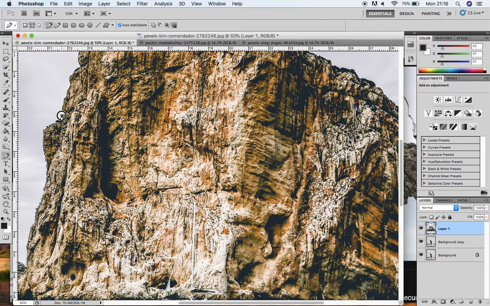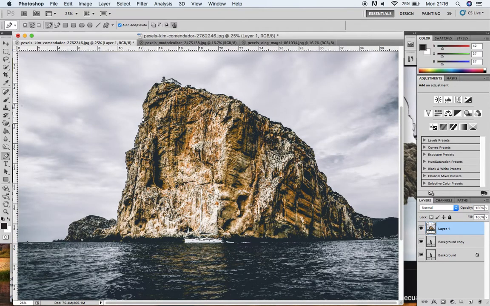Now, for the purposes of the tutorial, I'm going to speed up a little bit, and I'm not going to be very accurate. But what the pen tool does is it allows you to really zoom in and make sure you're not selecting any unwanted pixels, okay? I'm just going to speed up now and make this a lot more rough, but for the purposes of the tutorial, that's there for you to know about. So you can zoom in, you can make it as accurate as you need it to be.